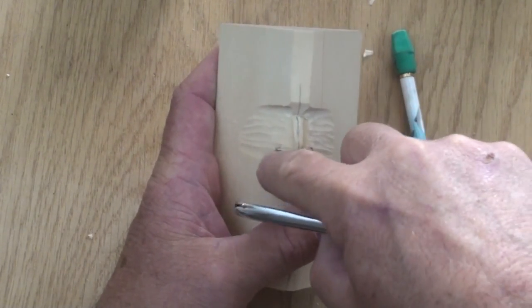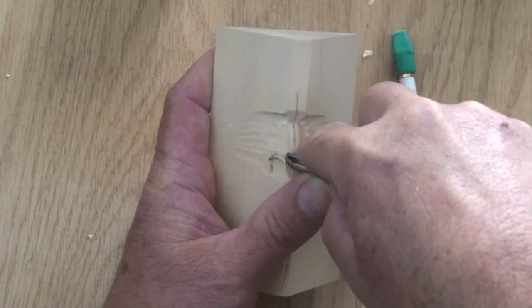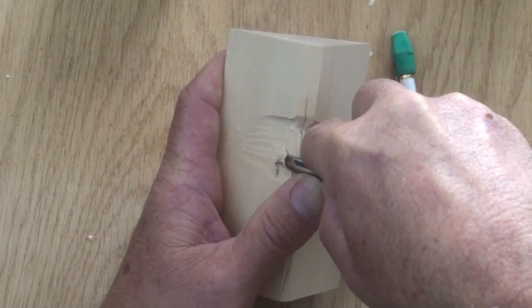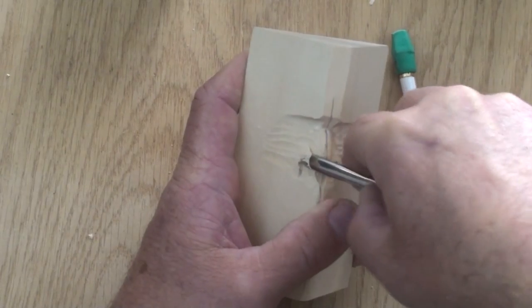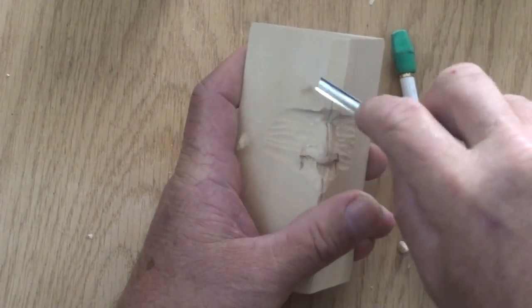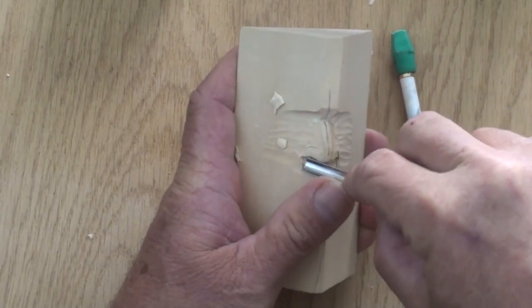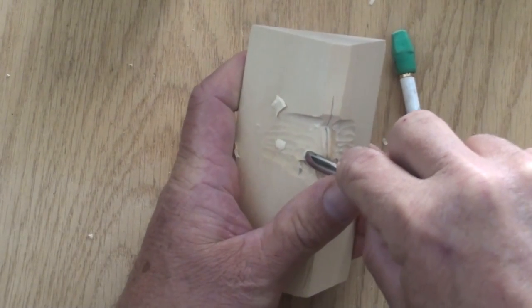Now I'm going to be in behind this wood, and you don't want to round it at this time. You just want it to go straight down. And see, I want to hit right where my mark is there. Alright. Now then I'm going to turn this over and get this wood out of the way. Just a little bit. Alright. Straight down, like so.